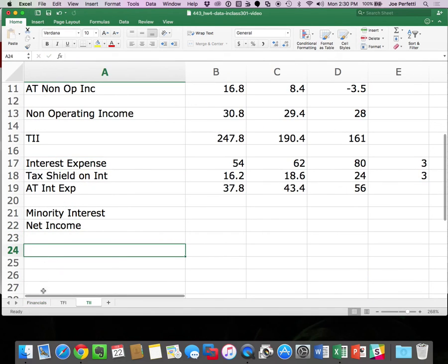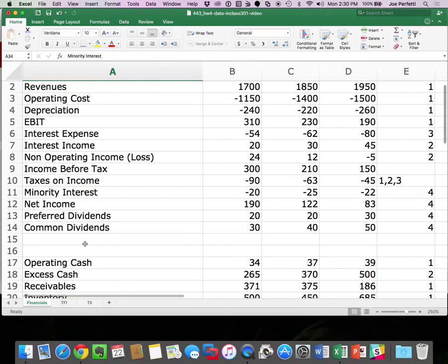Now here's the thing. Listed on here are preferred and common dividends, but they're listed after net income. Right? And we got several people over the weekend who emailed us and basically said, I can't get it to balance, can you look? And the short answer is they put dividends on the TII, which is why it never balanced. Right? So here's the key. Income statement ends with net income. So anything listed below net income is not part of TII. Right? And that's just something that you'll have to get used to.